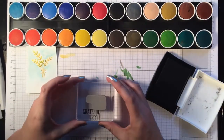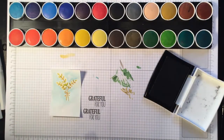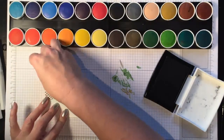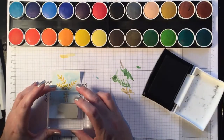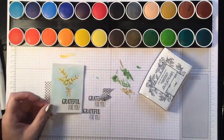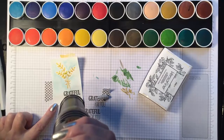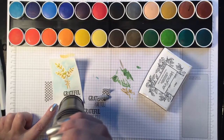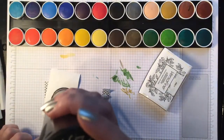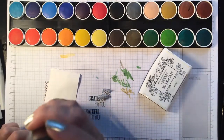But I'm actually going to tape this down a little bit because it's still a little bit warped, just so that I can get this perfectly straight. And you can see I tried it out on my mat a couple times to just get used to where the stamp was stamping and make sure that I knew how to stamp it so that it was straight. Now, as I was putting the washi tape down, I noticed that I actually really liked the pattern of the washi tape with the design. I thought that that crisp black kind of tied in the greeting and made it look really nice.